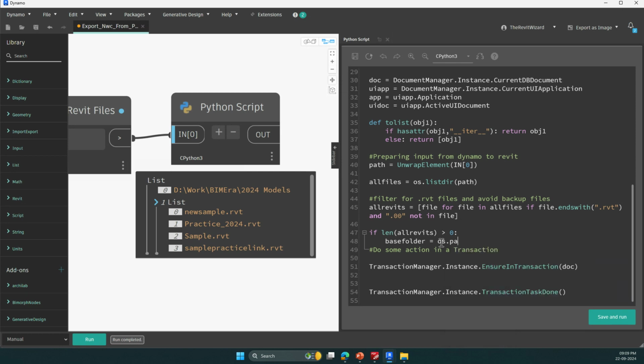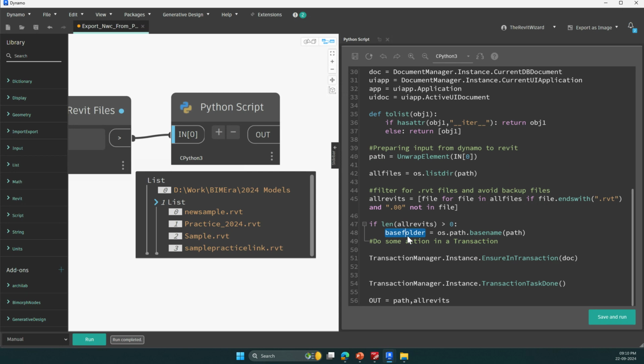Nope, os.path. Then I have a property named basename, which will expect nothing but the path that we have here, right?